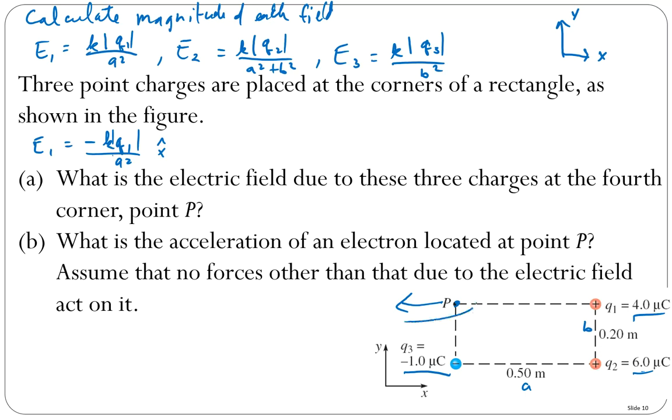Well, the electric field itself is always going to be pointing to the left here because this is a positive, so it's pointing away. Question is if it's negative or positive. Yeah, and so if X is defined as positive to the right, then that's negative X. Okay, so there's our E1. Let's do E3 next because it's also easy. E3, that's a negative charge, so does the electric field go into or out of a negative? Into, so that means it's got to point down, which is negative Y.